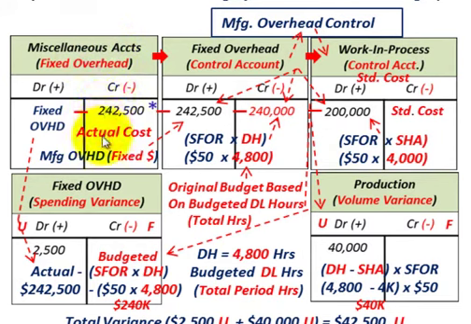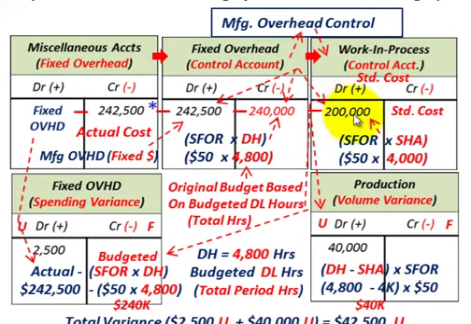What I've shown here is laid out in T account form, and we're going to look at the flow of this fixed overhead through these T accounts. We're going to make the calculations to determine those variances. Conceptually, we start with the actual fixed cost that we have for the period, and let's just say it's on a monthly basis. Those fixed costs are going to flow into a manufacturing overhead control account. I'm showing it as a fixed overhead control account because that's specifically what we're looking at. It would go into this manufacturing overhead control account, and then it would flow into our work in process control account, but it's going to flow in at the standard cost in this case.